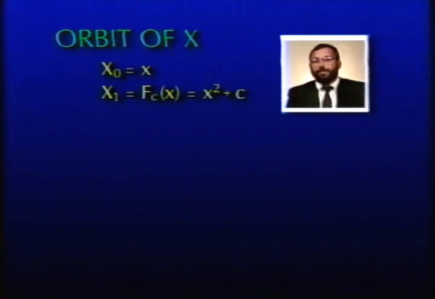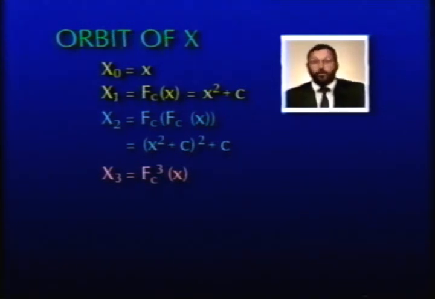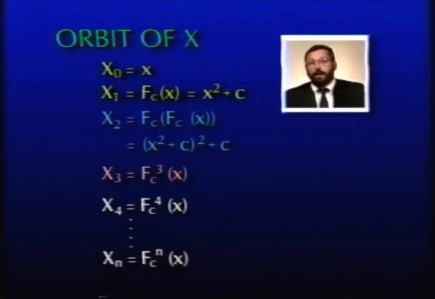Basically, what we do is start with a number x and compute its image. That is the number x squared plus a constant. Once we have that number, we do it again. We apply the same function to x squared plus a constant, getting its second image, namely x squared plus a constant, quantity squared, plus the same constant. And then we repeat that over and over again. The third application of the function yields the third point on the orbit of x, and we continue on, iterating to get the fourth point on the orbit, the fifth point, etc.